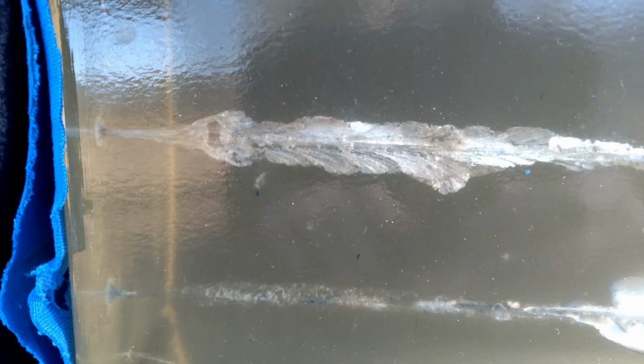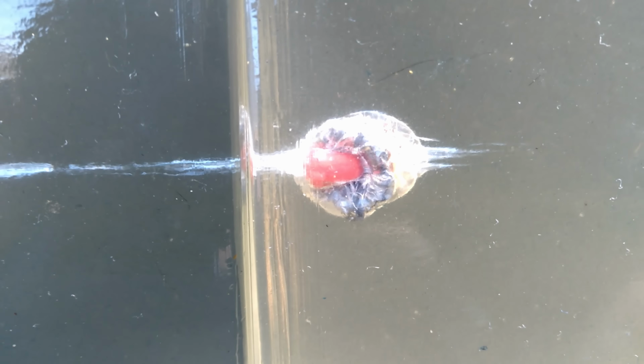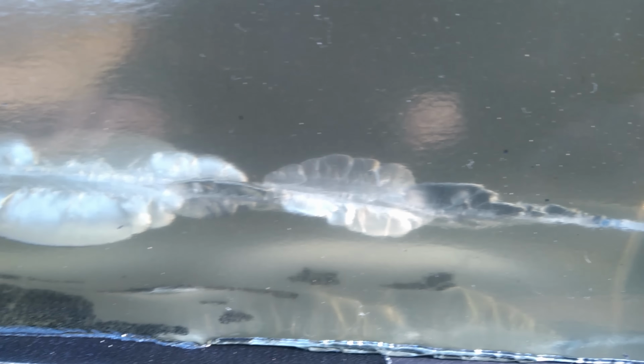Here's a little bit closer view. The one on the top, again, that's the 45 ACP. As you can see, it did carry, looks like a little bit of cloth with it. Comes on through here into the second block, and there you see it sitting there with the insert still with it. And then again down there on the bottom, that's the Special. As you can see, like I was saying, no kind of real disruption when it first comes in. Starts the tumbling right here. Looks like a couple of tumbles, like I said, at least. Into this second block, doing really much of nothing, and then stops right there backwards. And as you can see, no expansion at all.